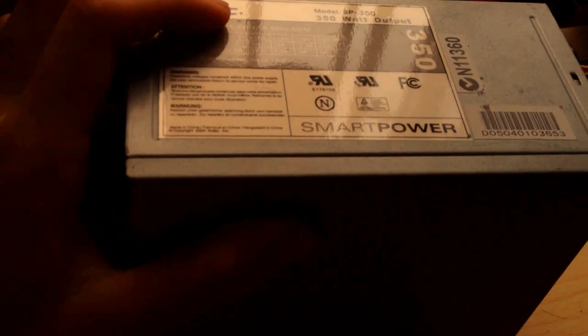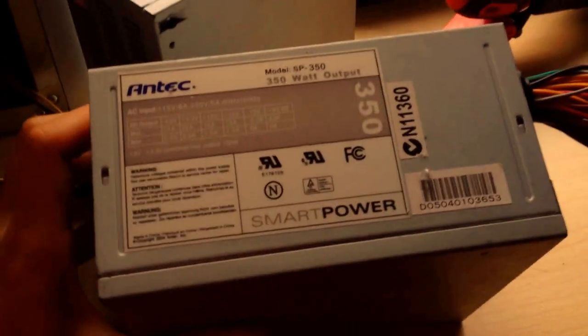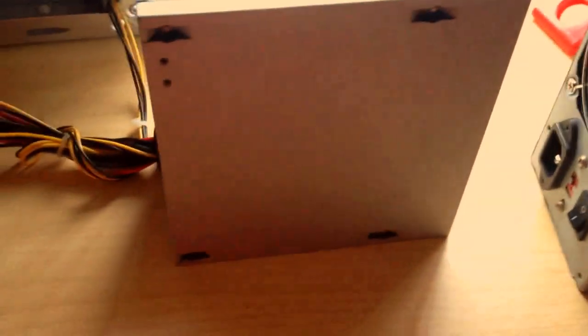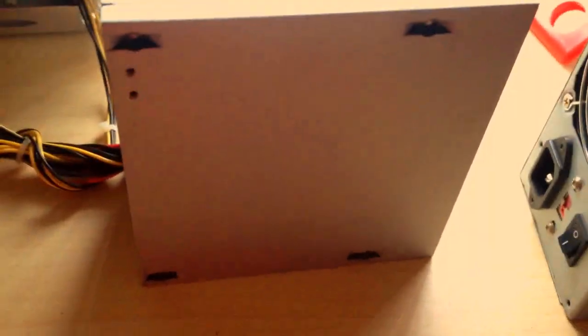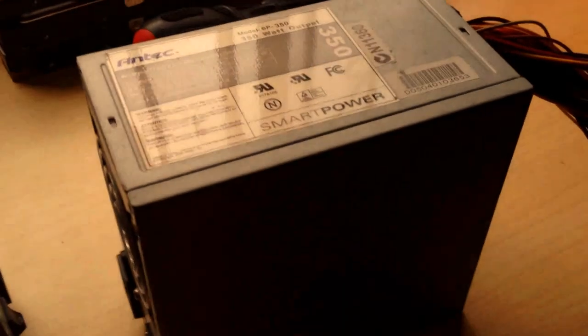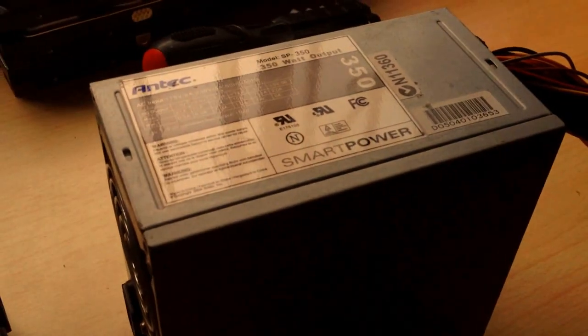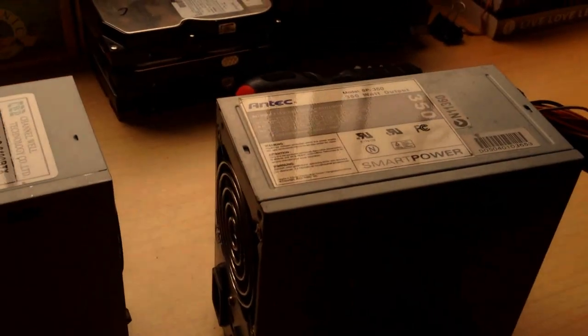But today I'll be discussing... Okay, so here we have two everyday power supplies. Now, you're stuck at a crossroads over whether to choose the cheap one, which is, I'll say, $50 for 500 watts, or $100 for 500 watts. It seems like there is no difference, right? Well, let me just tell you. First up, you pay for what you get.